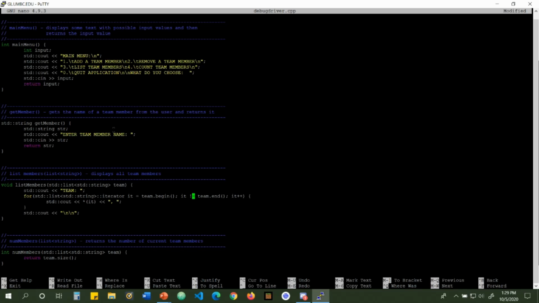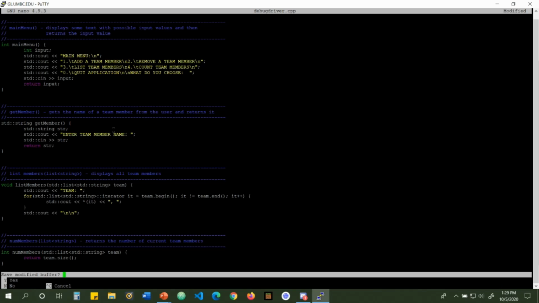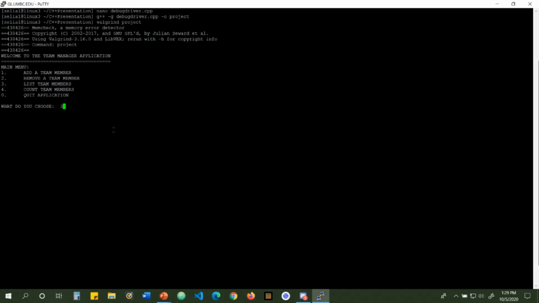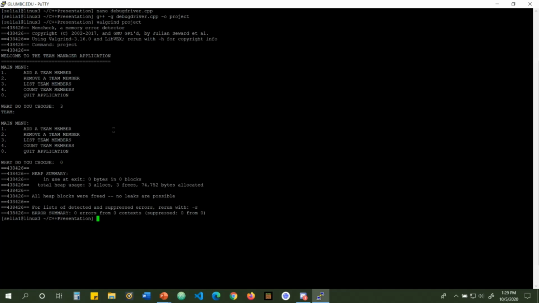And then it will print out the correct stuff, which we can see by running this and use Valgrind just to double check to make sure everything worked. And now if we call 3, this should actually work. Yeah, and it shows that we have an empty team. And now we just choose 0 and exit for now, just to go back to the slides.